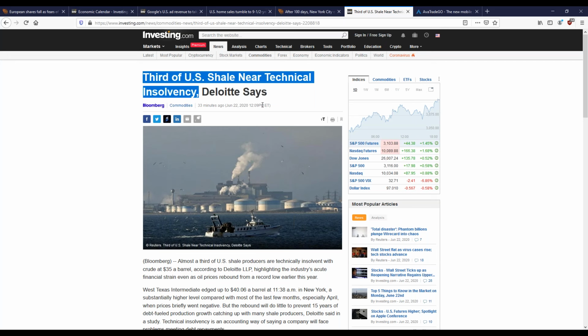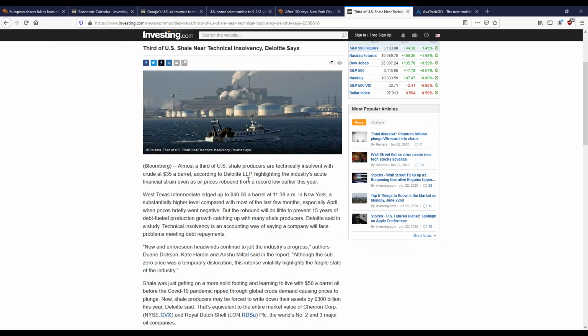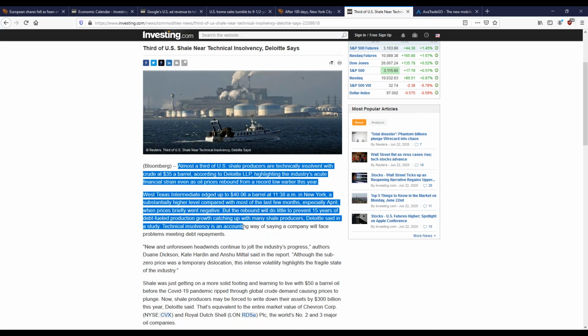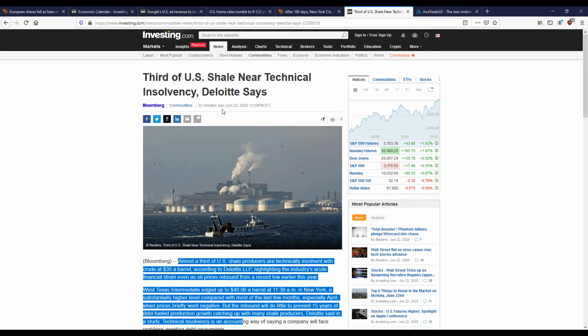What they're saying is, shale oil, in order to be profitable, needs to be up around 35 a barrel or higher. And it was below 35 a barrel for so long that the shale industry, which costs a little more to extract oil from shale than it does from traditional oil drilling, is being hit harder because they had to take out a lot of loans to stay open. And they're saying even though the price now is getting up above 35 a barrel, they've taken such a hit and so many loans, they're really in trouble, a lot of these shale oil producers.